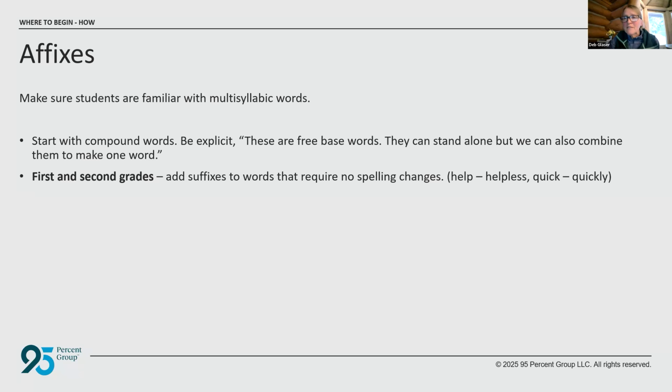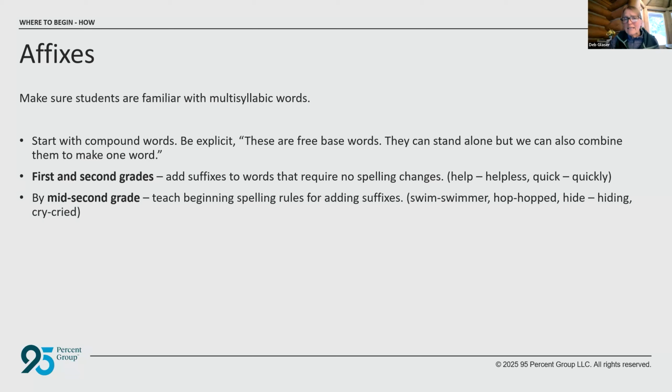That's going to be kind of tough. And in most programs, we start to teach those spelling rules with doubling it in first grade. And I think that's more realistic, that you would have that opportunity and would need to do that, because CVC words, adding a suffix that starts with a vowel, you're going to have to double that final letter. But by mid-second grade, children should be very familiar with those beginning spelling rules for adding suffixes.